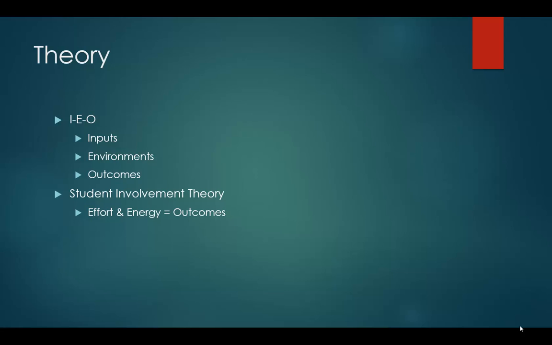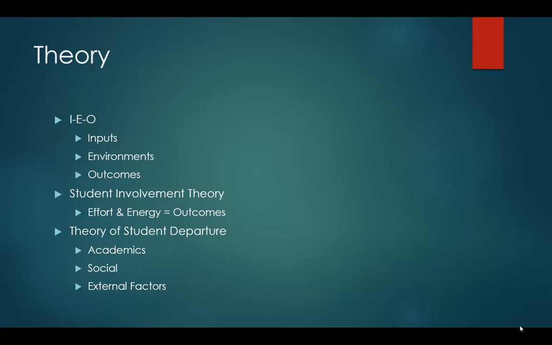And then the other piece of that was the student involvement theory, which essentially is the effort and the energy is going to relate to outcomes. The more effort and the more energy a student puts into their personal experience, to their environment, is going to result in greater outcomes in terms of development and experience. So that theory can help you inform your practice when developing policies and procedures and engaging with students, and how can you help them have a better experience. And part of that is really, it's up to them. It's up to them to put the effort and the energy into it.